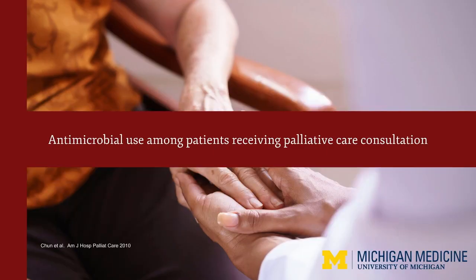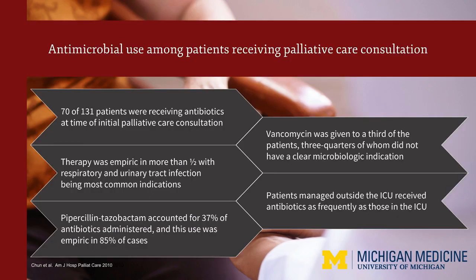So how often are antimicrobials used at the end of life? My colleagues and I reviewed all patients, most with very advanced disease, seen by the Palliative Care Service at the University of Michigan during a 5-month period in 2008. We found that about half, 70 of the 131, were receiving antibiotics at the time of initial palliative care consultation. Therapy was empiric in more than half, with respiratory infection and urinary tract infection being the most common indications.